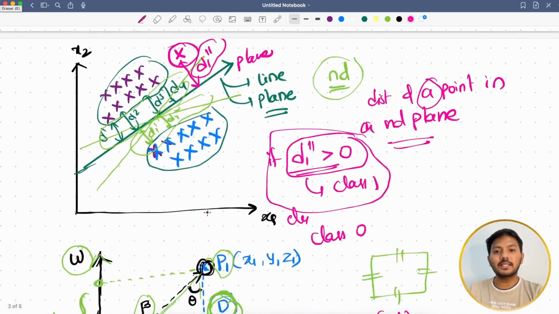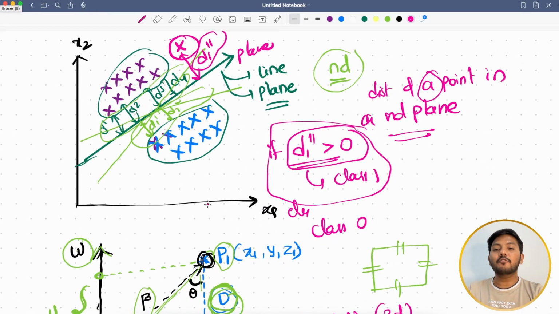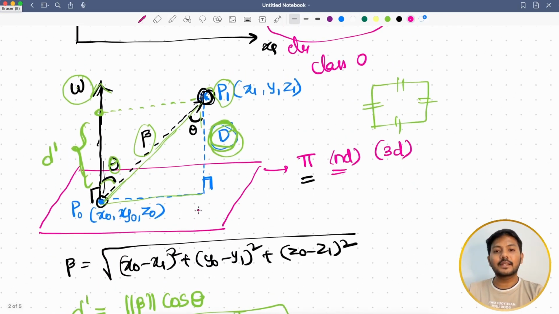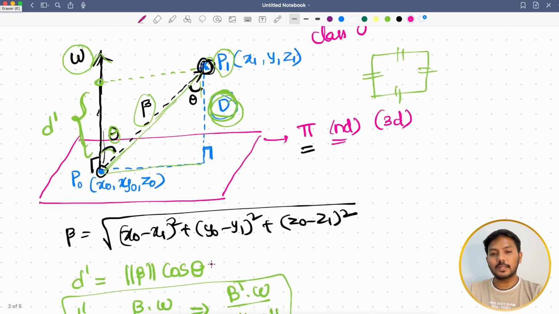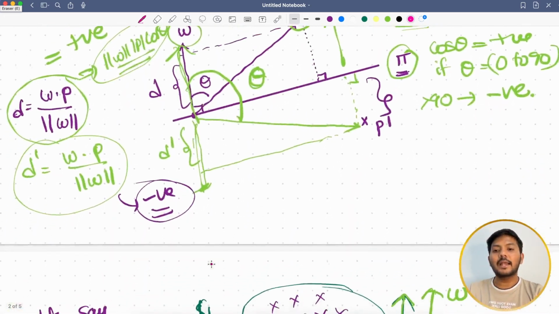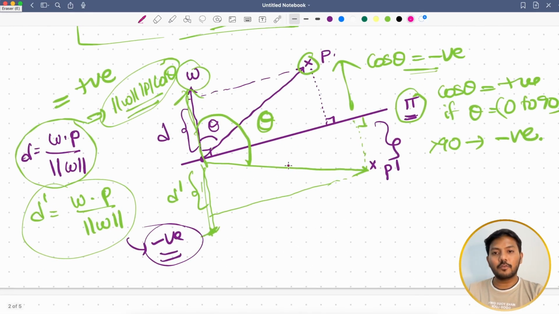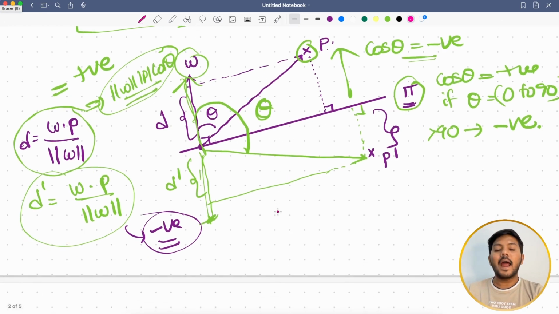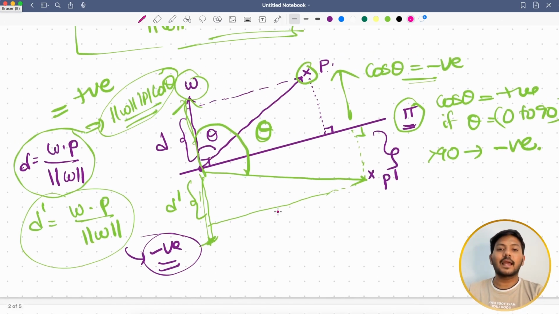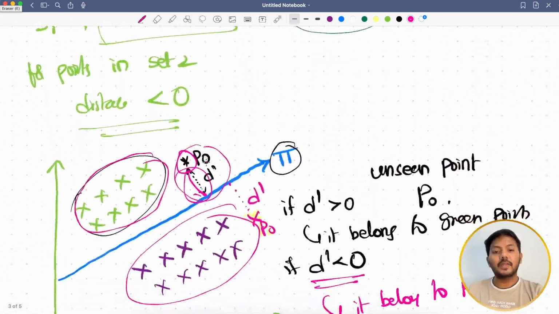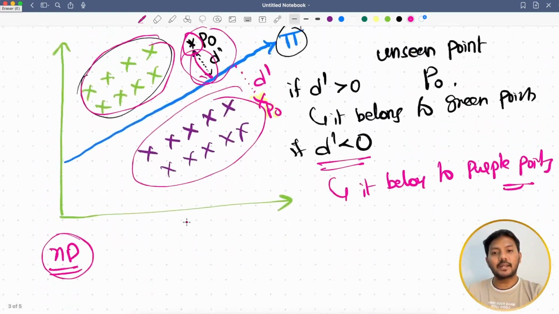And then we saw what machine learning is again, and why we need to learn the distance of a point to a plane. And then we calculated the distance of a point from a plane using all the concepts that we have learned so far. And at the end, we came to the conclusion that if my point lies on one side of a plane, then the distance would be positive, and if my point lies on the other side of a plane, the distance would be negative because of the angle that is going to change between the points and the vector w. Hopefully that is clear, and we have generalized it for 2D and we have generalized it for n dimensions.